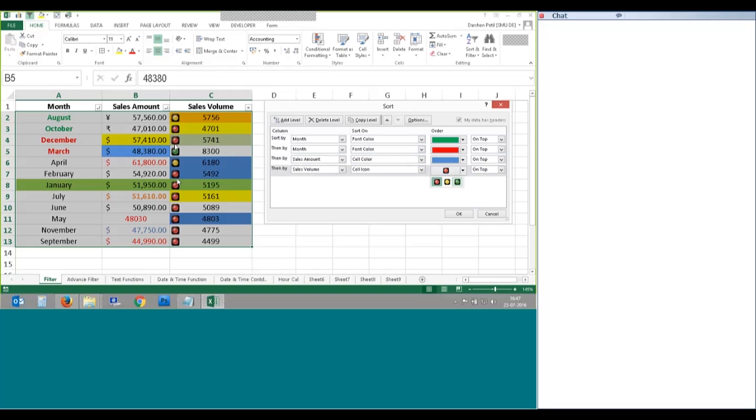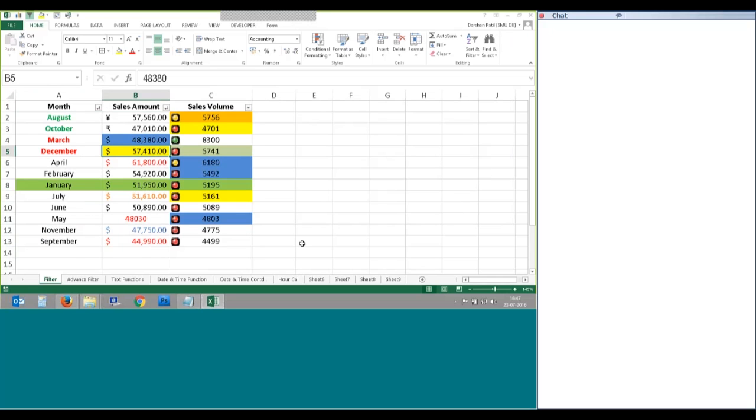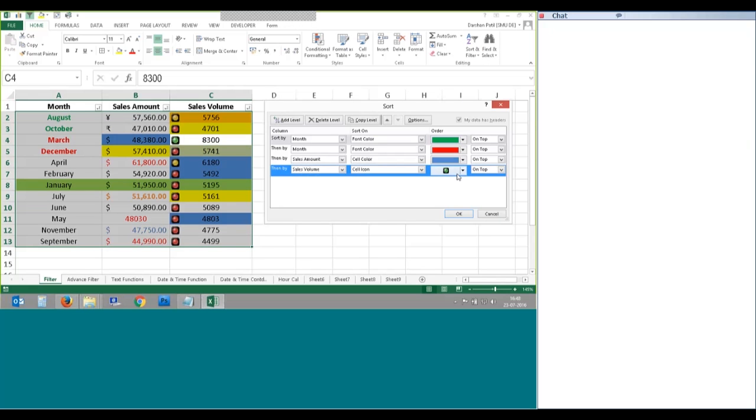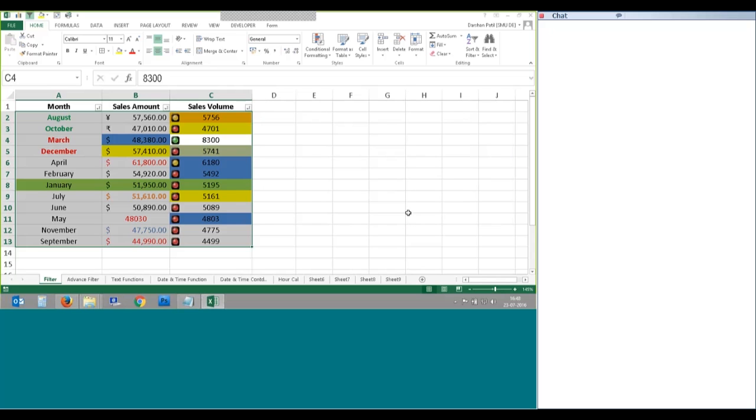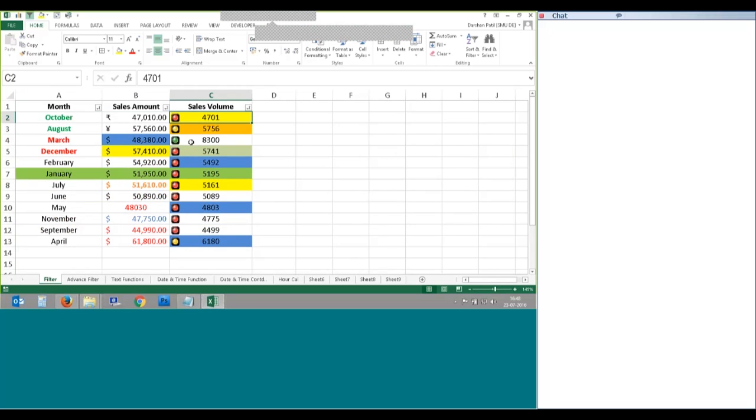Now see, these are the icons already dedicated in these rules. Say for example, green is already here. If I say green on top, apply this. So that is not going to touch anymore because they're part of March, so it belongs to March only. Remaining things are arranged. Or if I use cell icon, red one is the first and on top. See, on top is already there. Then remaining order.